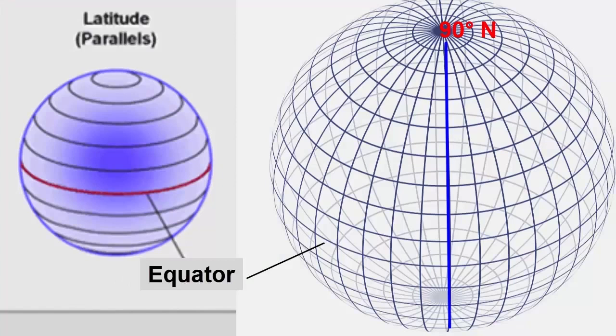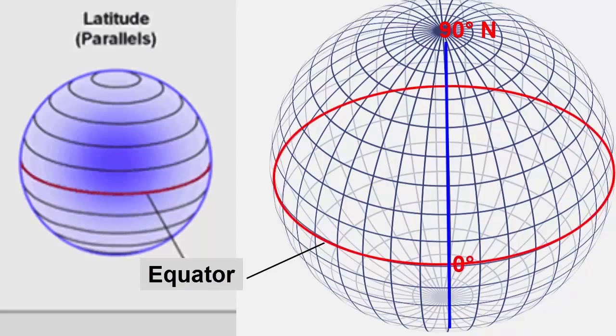Now let's add in the other coordinate, the position north or south of the reference called the equator. We can generate equal interval circles that are parallel to the equator and appear north and south of it.